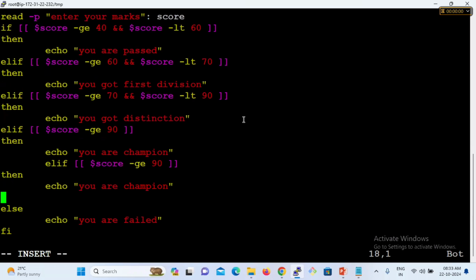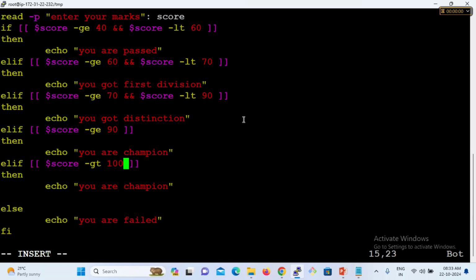Elif, which one? This one, right? So if it is greater than, GT, maybe 100. Otherwise, you can modify the above condition only, greater than 90. Yeah, that is for distinction I have mentioned.